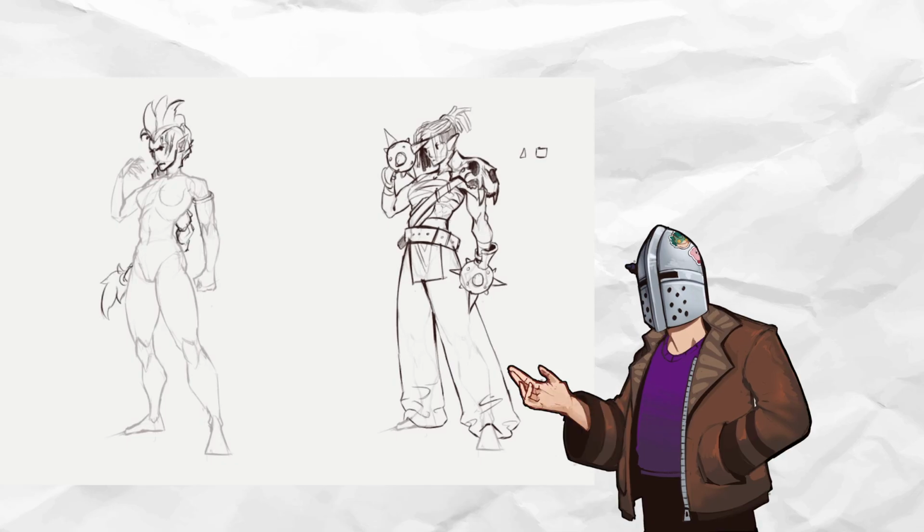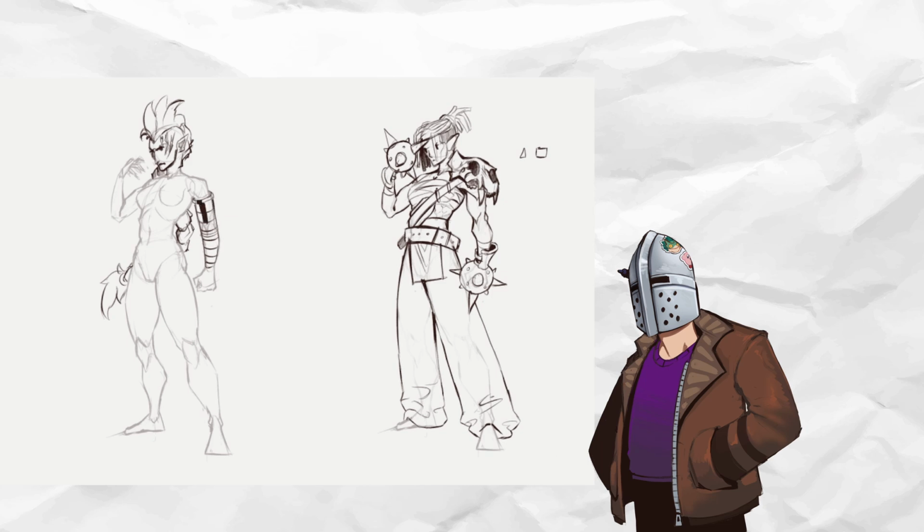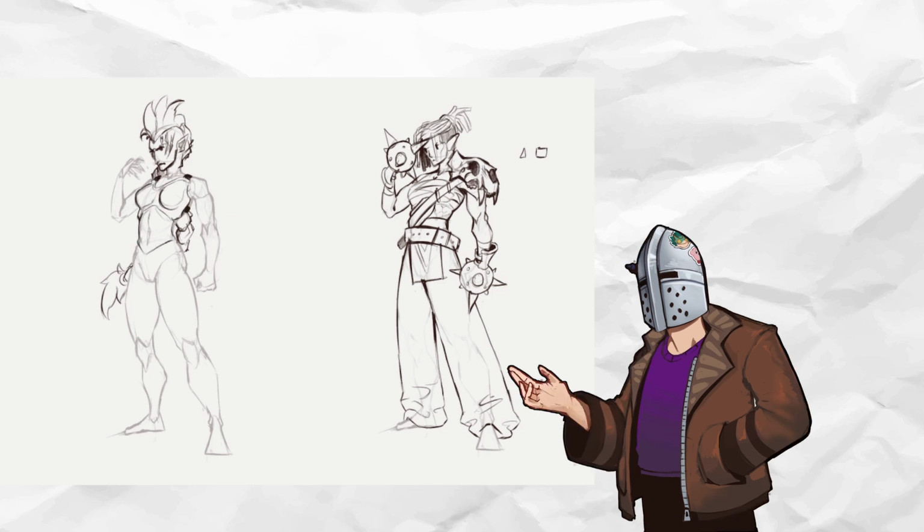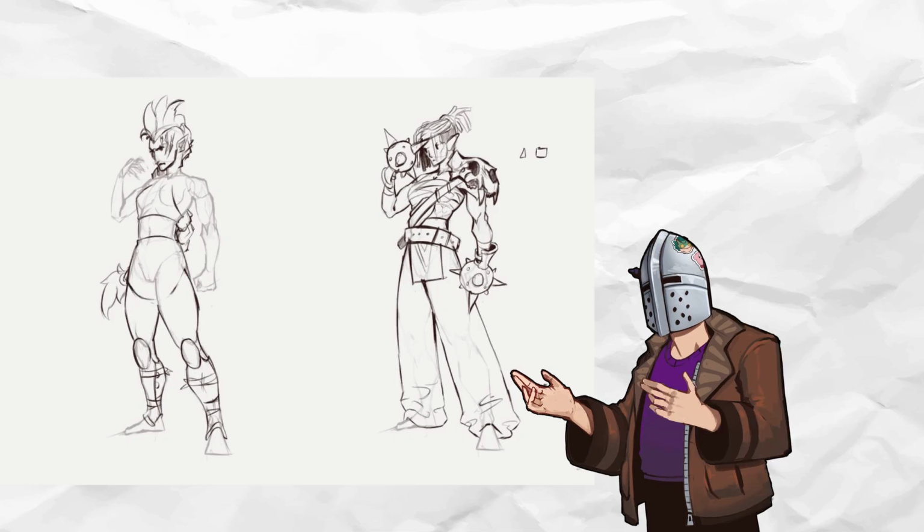To start learning anatomy, we need a solid foundation. We need to learn how to construct a human body. To construct a human body, we need to focus on proportions and large shapes. It's better to ignore any details when doing this, so that we can actually focus on the body as a whole, and not get lost in the details.